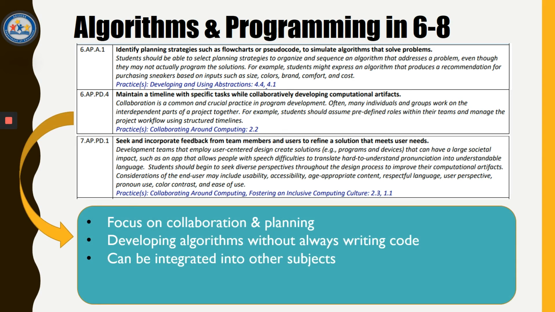A common theme in this set of standards is the focus on planning strategies to solve problems, collaborating and planning with others on projects, and incorporating feedback from others to revise and refine solutions that meet the needs of a particular audience. In the absence of a standalone computer science class, all of these are standards that can be incorporated in other disciplines. For example, planning out the solution to a problem can be integrated in math lessons when given problems that emphasize the modeling standards.